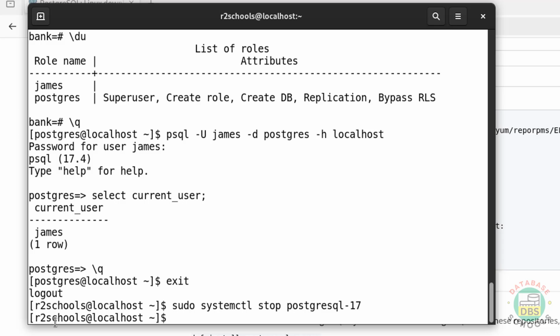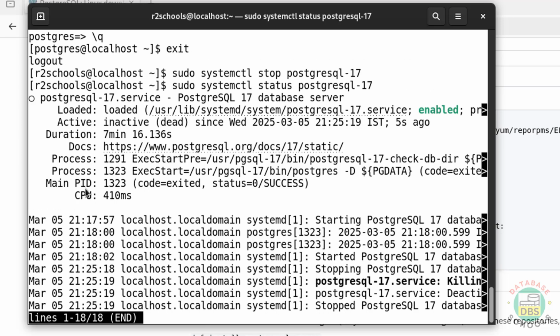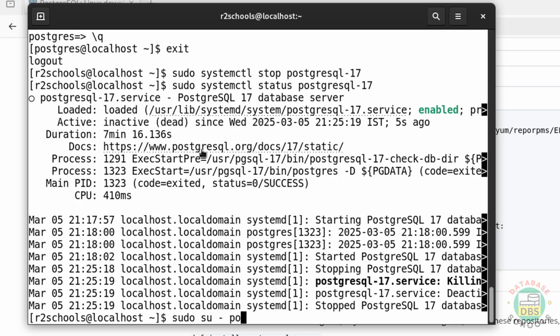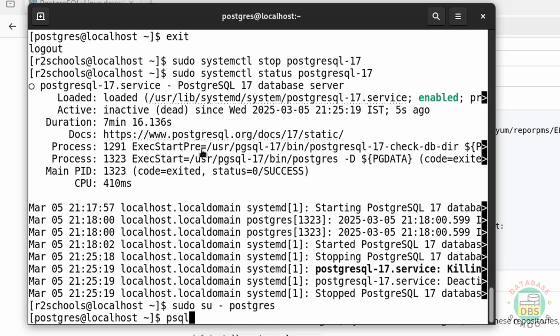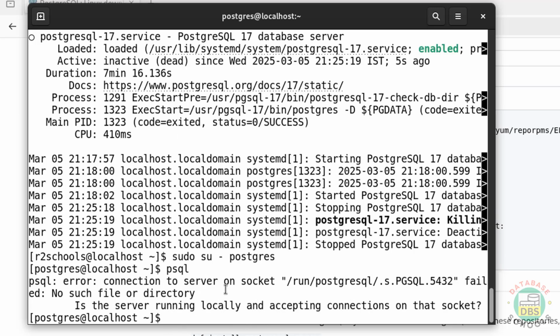Hit enter. Now verify the status. Just replace stop with status. See, PostgreSQL is inactive or dead. Q to quit. We can also verify by trying to connect to the PostgreSQL server. Sudo su - postgres, psql. See, we are unable to connect because the PostgreSQL server is stopped.